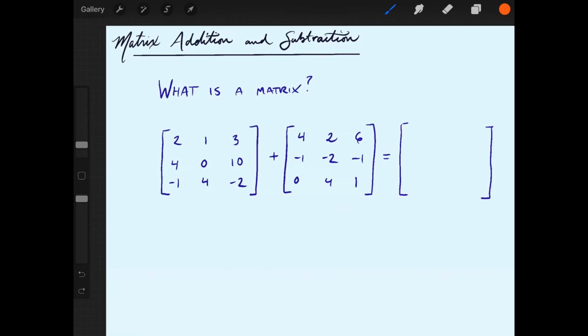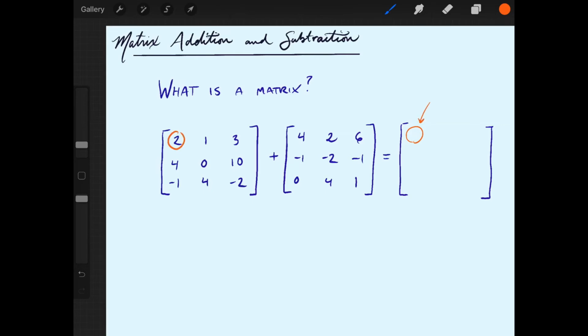So now let's talk about how exactly to add these things together. We need to do it position by position. So really, all we have to do here is a bunch of individual little addition problems, and then we have to format them all in the right way. Here's what I mean. To figure out what goes into this matrix's first position there, we need to add up the two things that are in the corresponding positions in the two matrices that are being summed together.